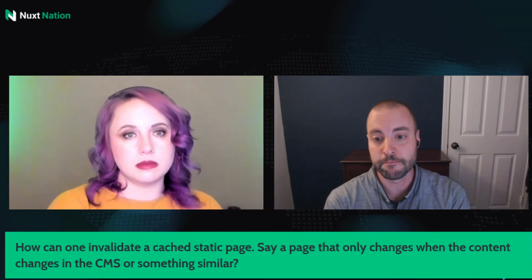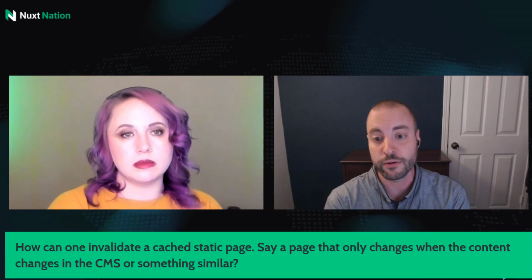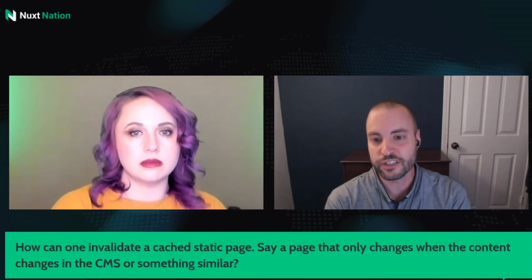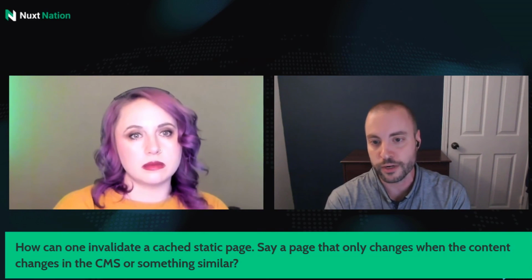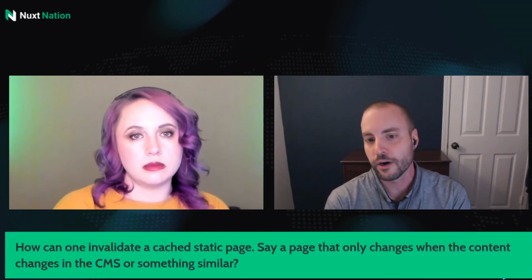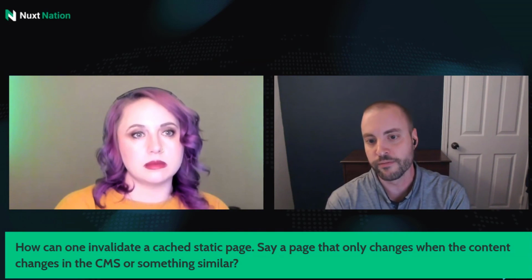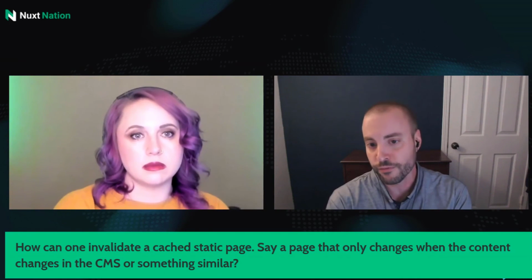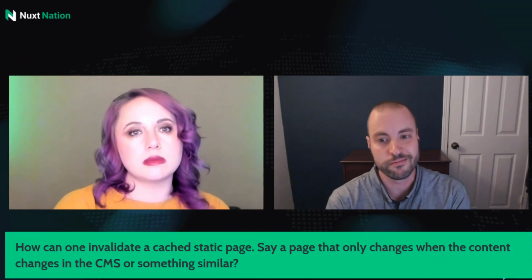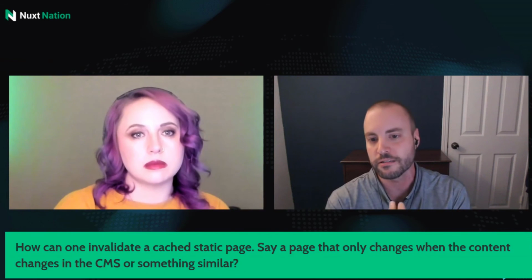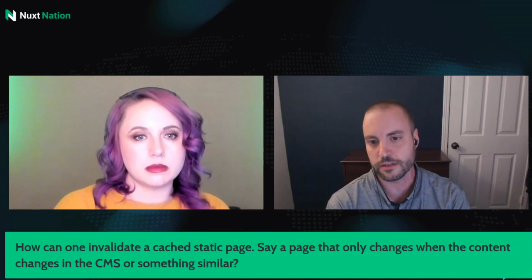So if you were wanting to trigger that from your CMS, you could set up a Netlify webhook and then have your CMS, on publish or whatever, rebuild your site, and then all your static pages would be invalidated. And then on the first request after that, it would reprocess, and then you'd have the cache from then on out. It's probably how I would go about that.